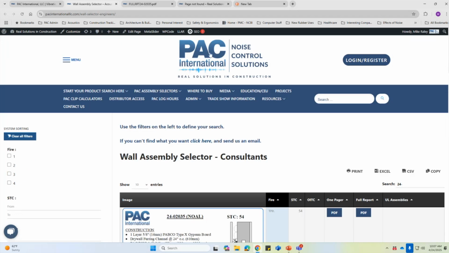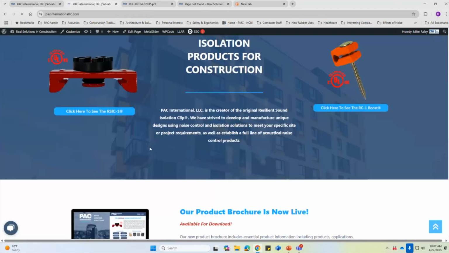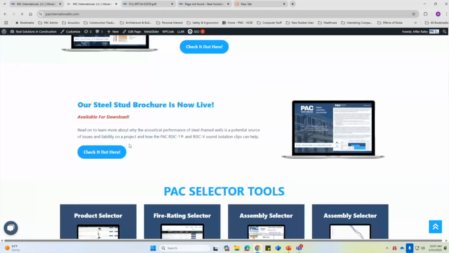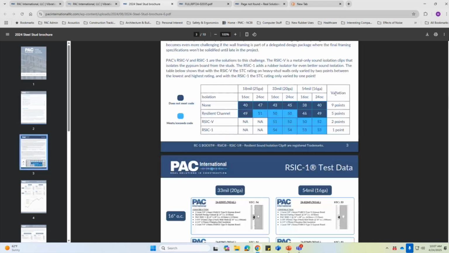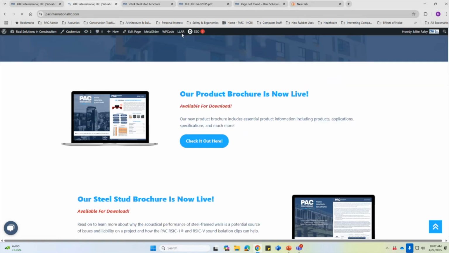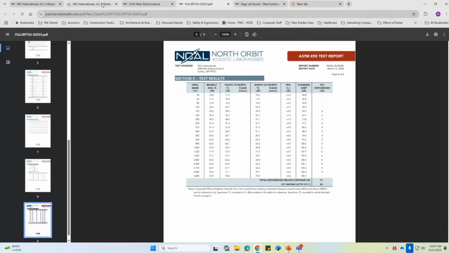And if you want to do a deep dive into stud gauge and things like that, you can come to our main page and we have our steel stud brochure, where we have a whole bunch of test data for steel studs with various gauge and spacing, different isolation options, all these kinds of things. There's also a bunch of that kind of information included here in our assembly selector.